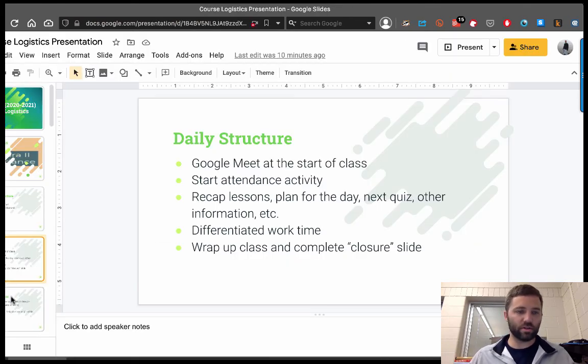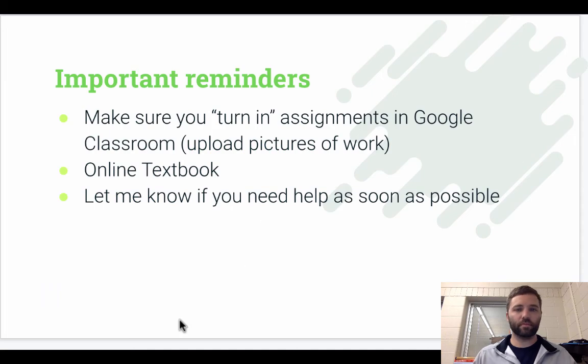We are almost finished here. Important reminders. You're going to turn in your assignments, your book assignments, through Google Classroom. Make sure that when you upload a picture of your work and you're done, you turn it in. That puts a timestamp on it. Then I know that you turned it in on time, or what time you turned it in, and then I know that it's ready to be looked at and checked.